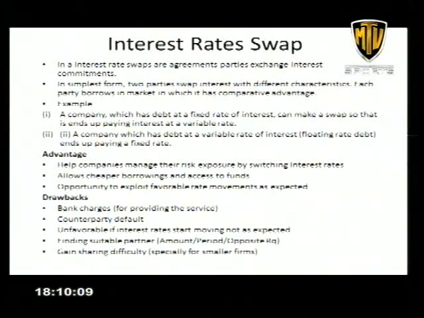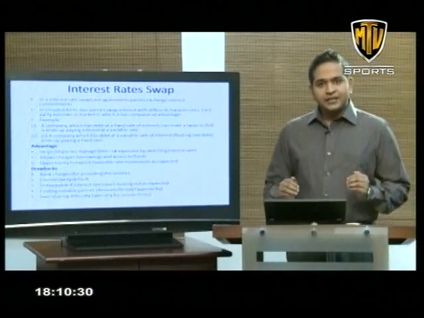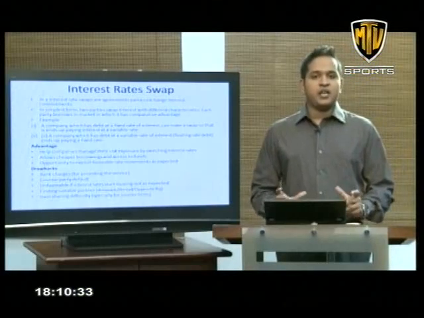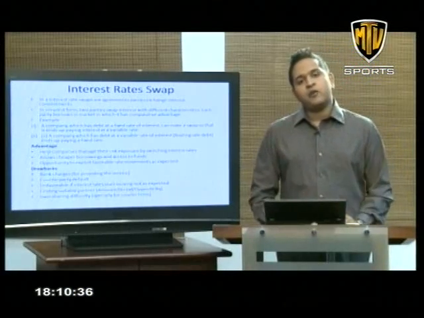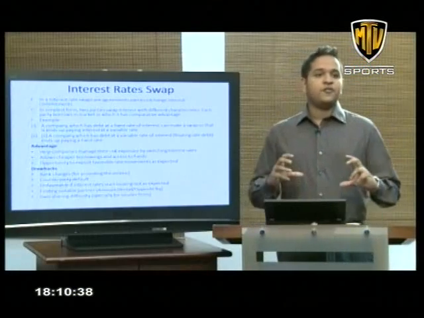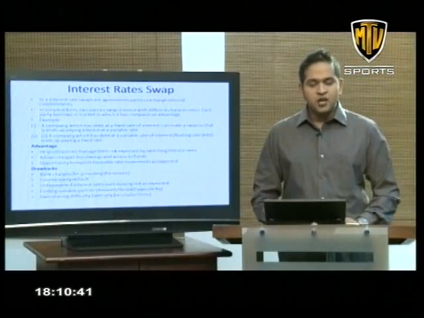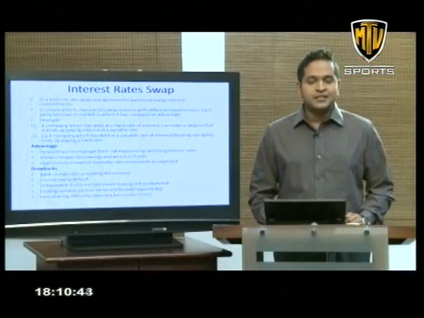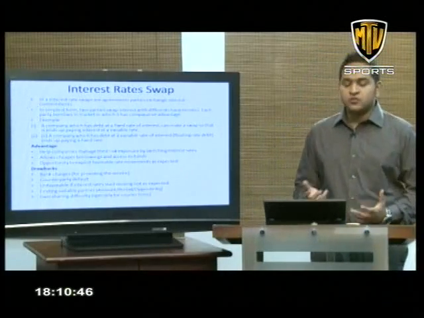That's me. And you have another company which has exactly the opposite requirements in terms of the interest rate. That is, I have a company B which prefers a fixed rate. So exactly the opposite of company A, but company B also has the exact capital requirement in terms of the borrowing amount, $10 million, and the exact period, which is 3 years. So similar borrowing, similar period, but opposite requirements when it comes to the interest rate applicable. That's where you can actually devise an interest rate swap. And remember everybody, this leads to a drawback itself, because if you can't find an exact match, you can't devise a swap arrangement. So that's a prerequisite for you to actually devise a swap arrangement.